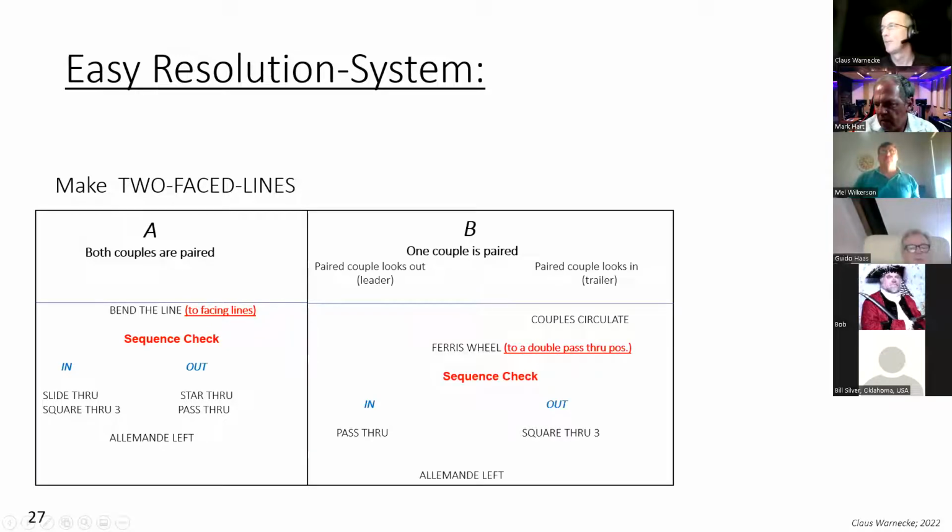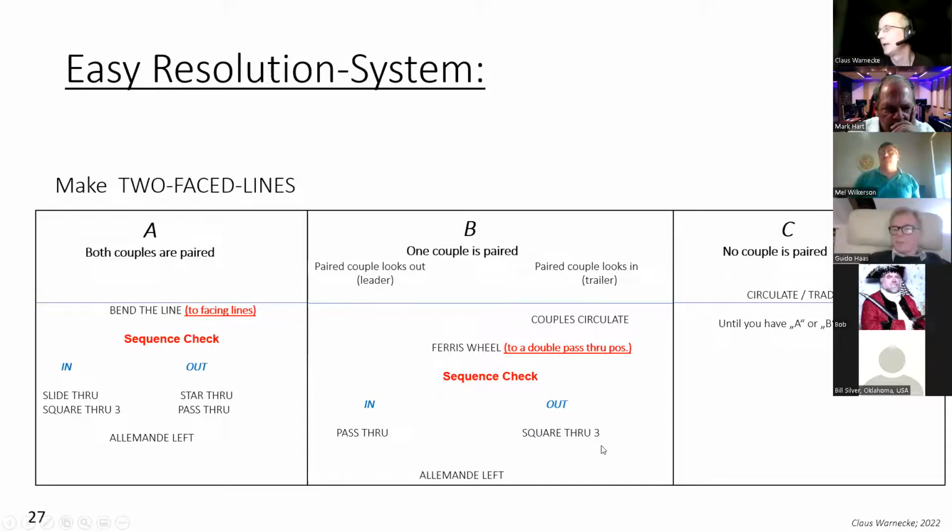If we have B, where one couple is paired, you can have in your two-phase line the paired couple looking out as a leader or not. Then couple circulate, do a Ferris wheel, sequence check. In is pass through, out is grace to 3, element left. If we have no couple paired, do circulates and trades until you have A or B.